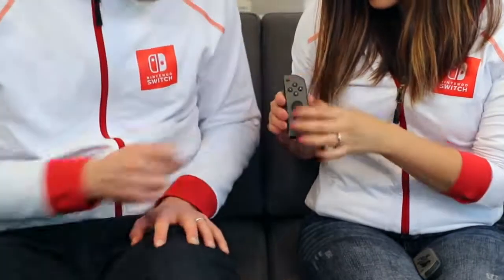There's the plus button and home button on the right Joy-Con. The grey color is so pretty - it's kind of like a matte grey, and the buttons are a darker grey than the Joy-Con itself so they kind of pop out. This is the color choice I myself will be going with.